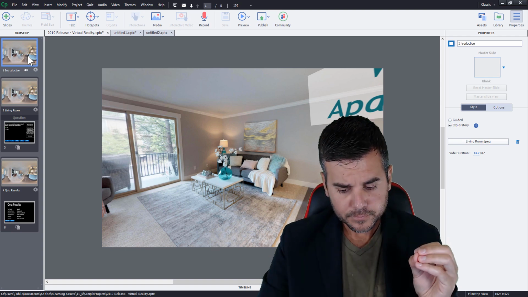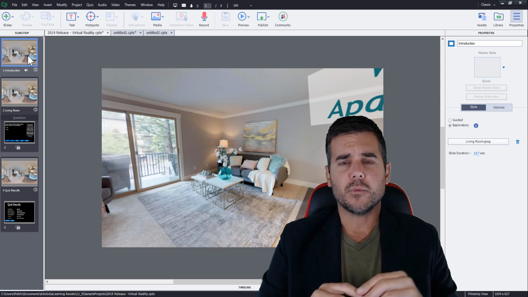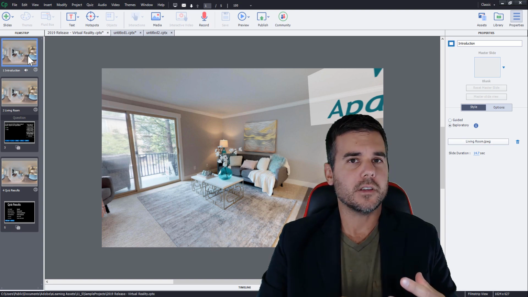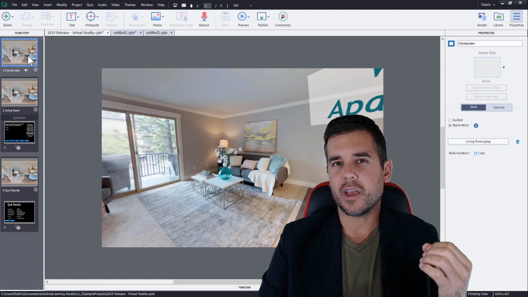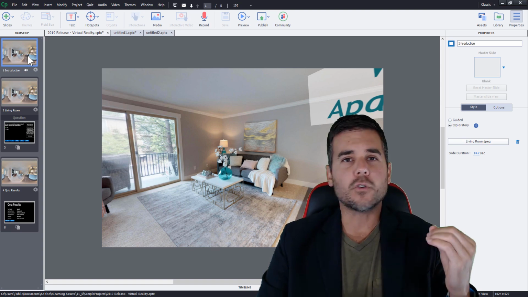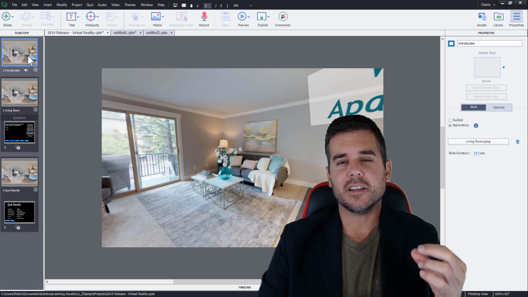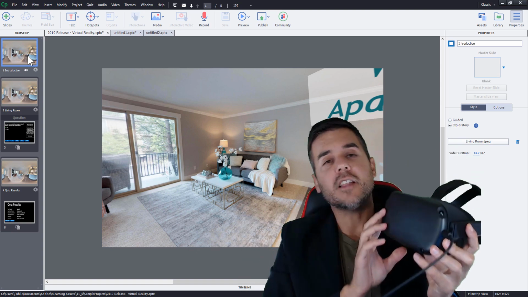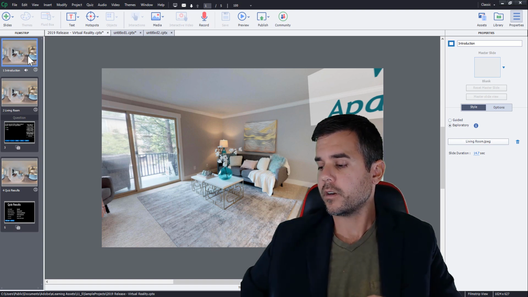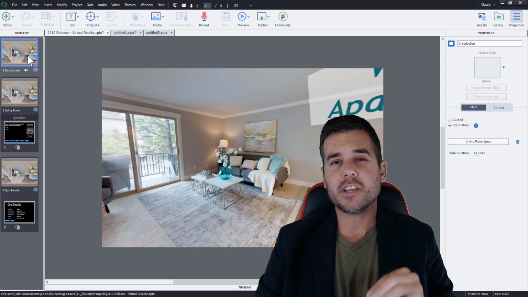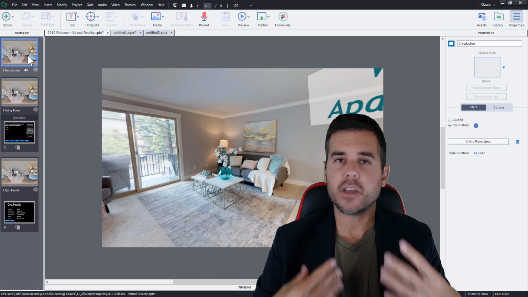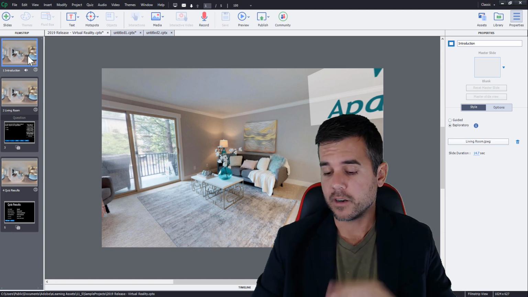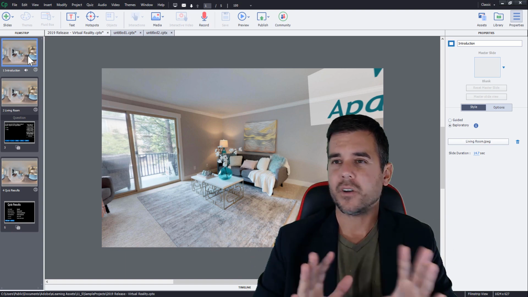First of all, the first thing I noticed when I was uploading some of my own 360 photos, one of the reasons why I'm just using Adobe's, is that I really need to play with my publish settings on my camera, because the quality wasn't as good when I actually looked at it in virtual reality. When I was publishing my personal 360 photos and checking them out on my VR headset, they were pretty distorted. So I need to really play around with the publish settings to make sure they match what Adobe is recommending in Captivate. Okay, that was my error, first time playing with it. Not a big deal, but still something you need to consider. Obviously you would do some tests, but okay, got that out of the way.